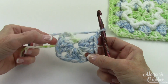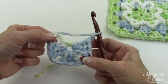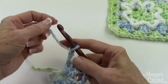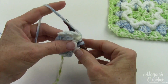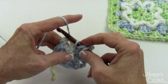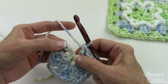Now I've got 3 sides with each one of the groups here creating the side of the square, and the chain 2 creates the corners. So I'm going to chain 2 for this last corner, and this right here needs 2 more double crochets to complete the group on that side. So I'm going to put 2 doubles there like that, and then I'm going to join with a slip stitch to the first double crochet.